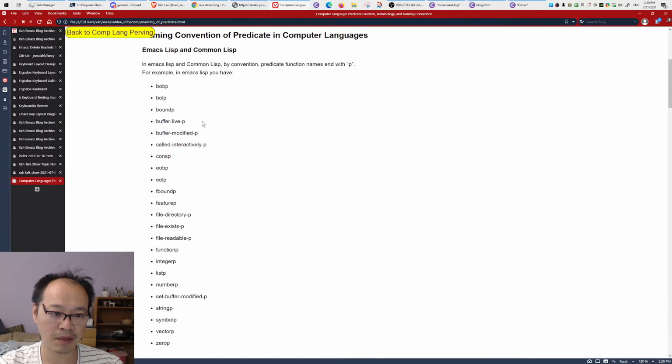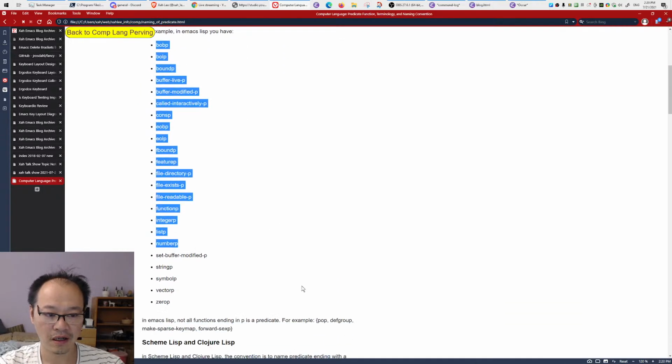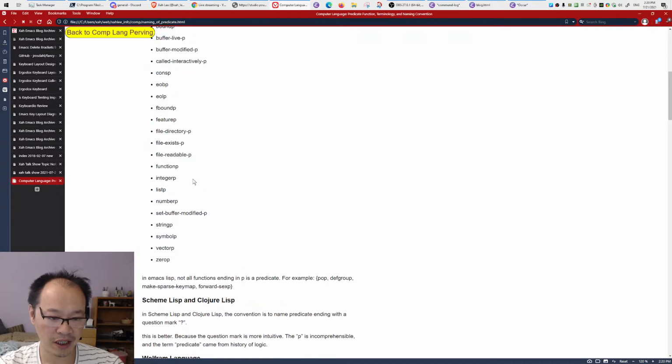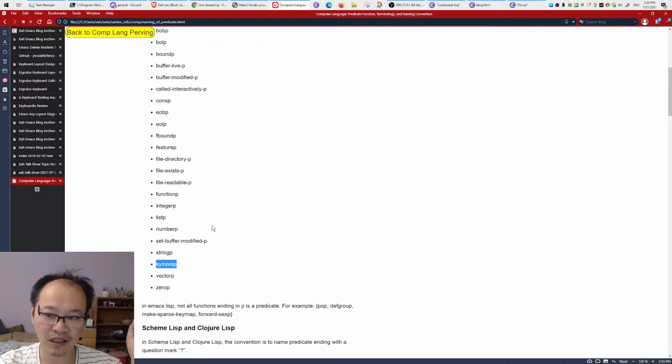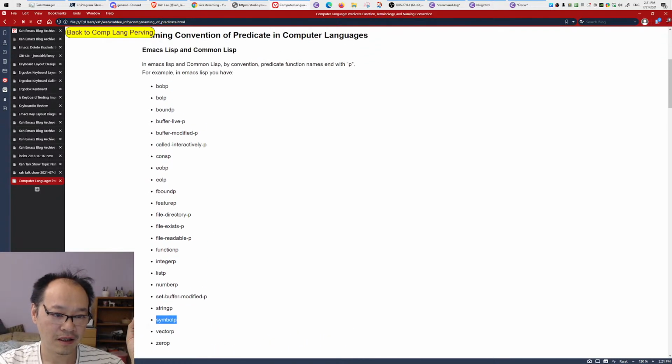So in emacs Lisp, you have all these examples of predicates: integer p, function p, file readable p, file exist p, string p, symbol p. But actually, it's not very consistent in Lisp because you see. So ideally, any function, if it ends in a -p, then that returns true or false.